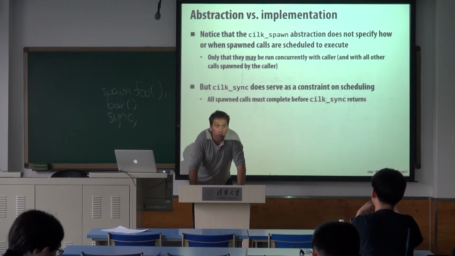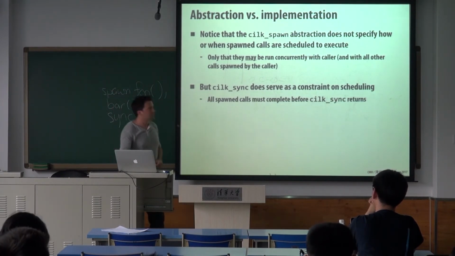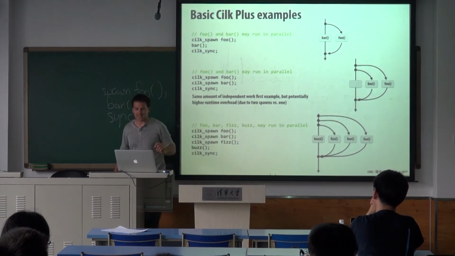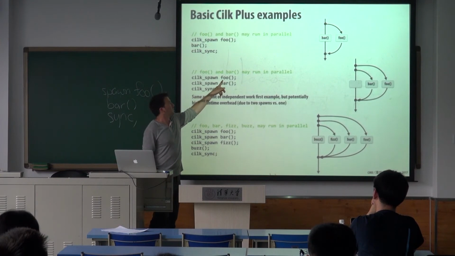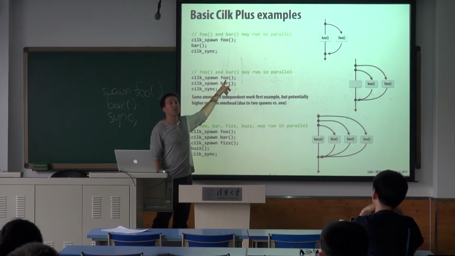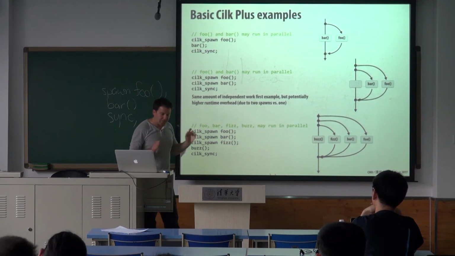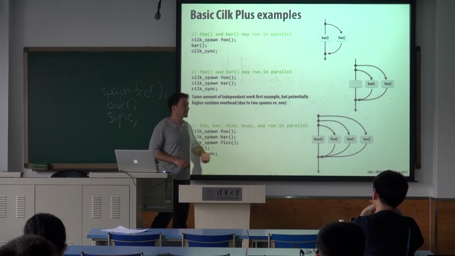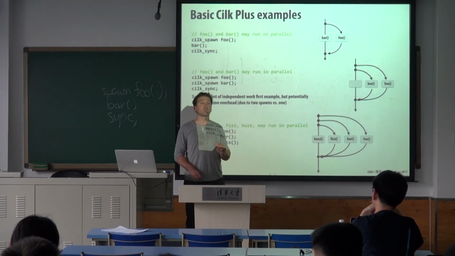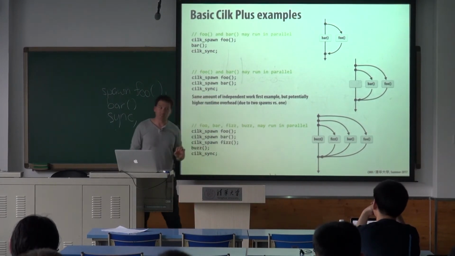Well, okay, so this is a very important slide. If I ask you what this means, you should be able to answer the question. It says, I want you to spawn foo, which means the system can run foo in parallel with the calling thread if the system chooses to. So essentially, putting spawn in front of a function call says that the execution of this function is independent of the calling thread. That's all it says.